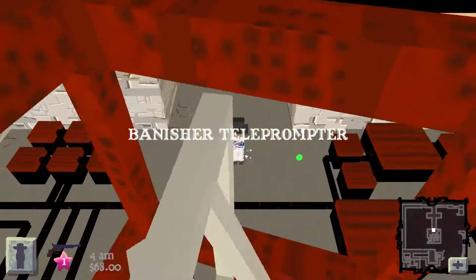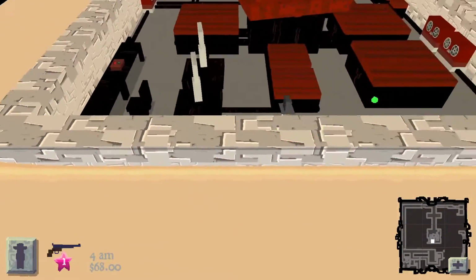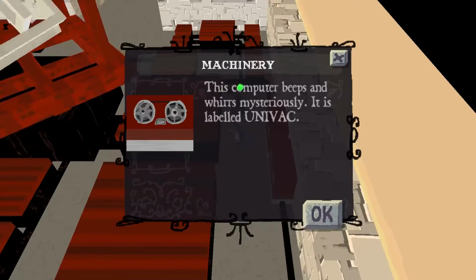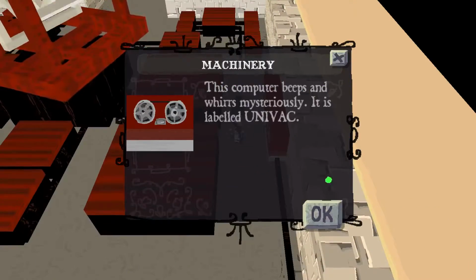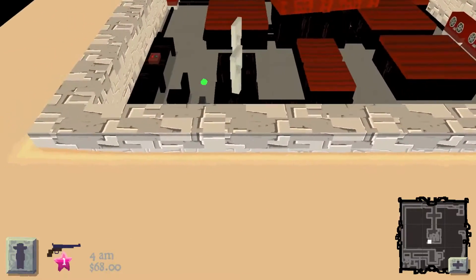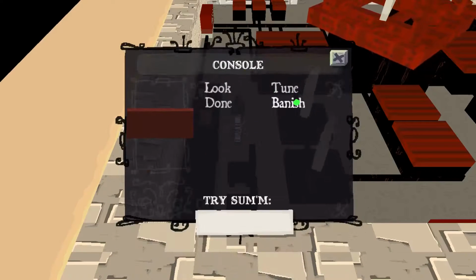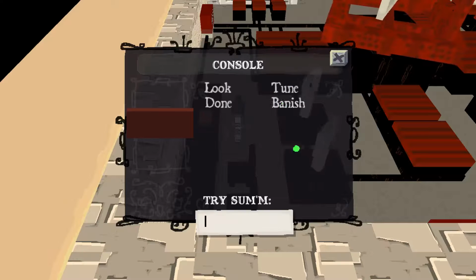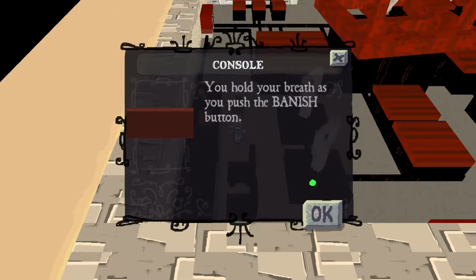Okay, Banisher teleprompter. Matilda and Carrie are supposedly in here somewhere? I don't see them. They're not on my map. So were they already banished? Because that was what Zartan said. He said they were ahead at the teleprompter. I guess I'm gonna do it. Okay, well, I might have just broken that. Hopefully not. Banish.